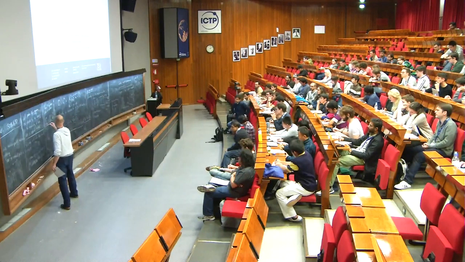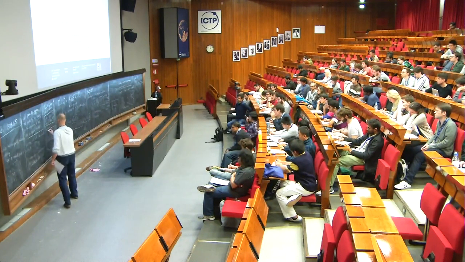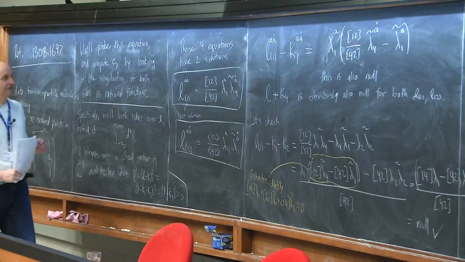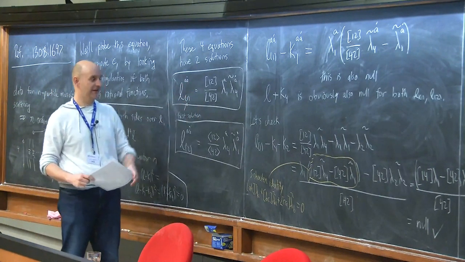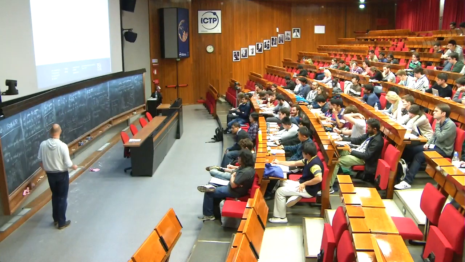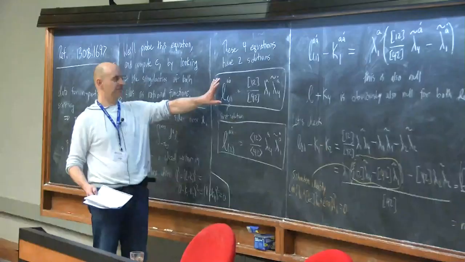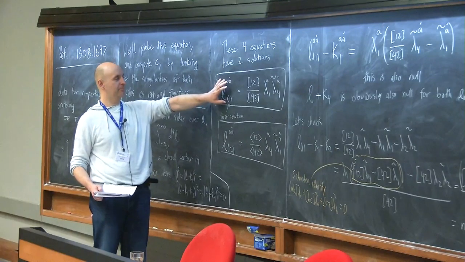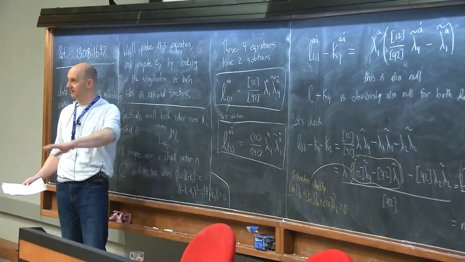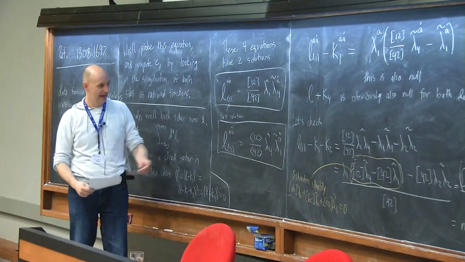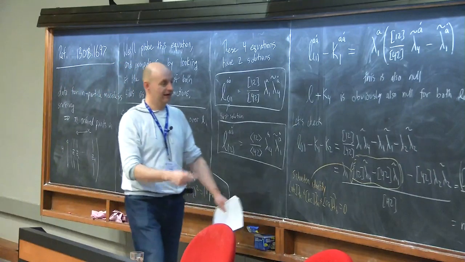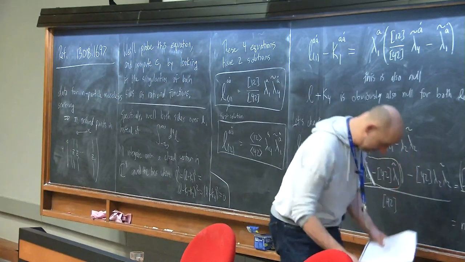So I've hopefully convinced you that this and this are the two solutions of these four equations. They're complex conjugate solutions, or parity conjugate, it's the same thing. Remember that in general, we think of our lambdas and lambda tildes to be independent complex variables. So this is some point in loop momentum space that's in general nowhere near the physical integration contour. It's way off somewhere else, and this is at the complex conjugate point. But what we're going to do is compute the residue of that thing around each of these points separately.